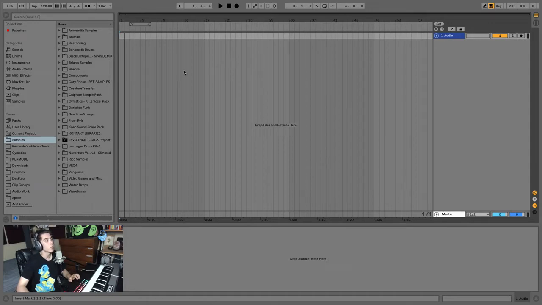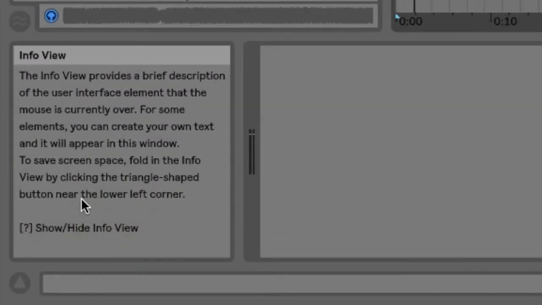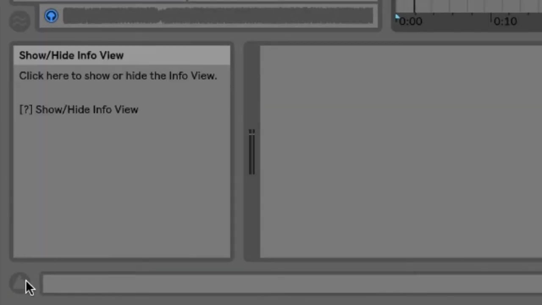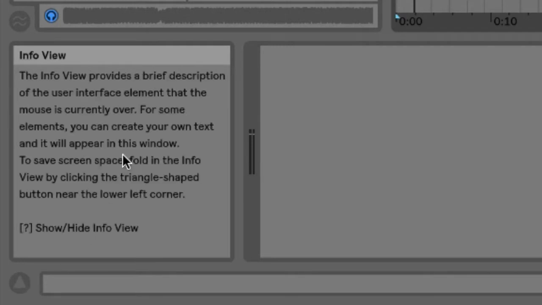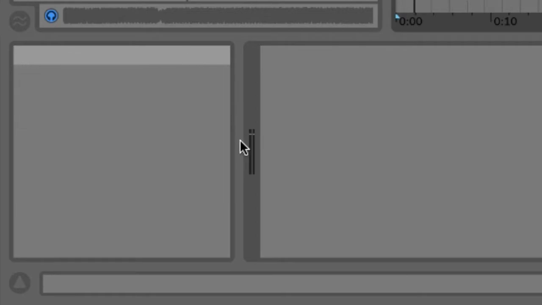Now, the first actual window I want to bring to your attention is actually going to be one of the most important ones down here in the left corner for a beginner. And if you're not seeing that, you can toggle it open with your arrow here. And this is the info view. And what you'll see is it actually gives you a description of whatever it is you hover your mouse over. The reason I bring this to your attention first as a beginner is there's going to be so many times you get lost in Ableton and maybe you don't remember what I told you and you don't remember what something is. Well, all you have to do is hover your mouse over it to find out.